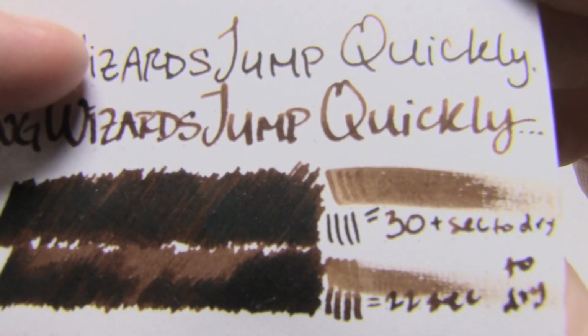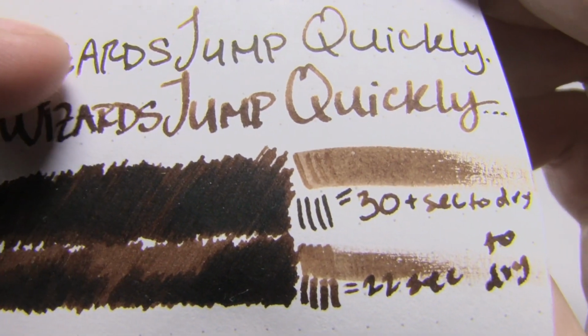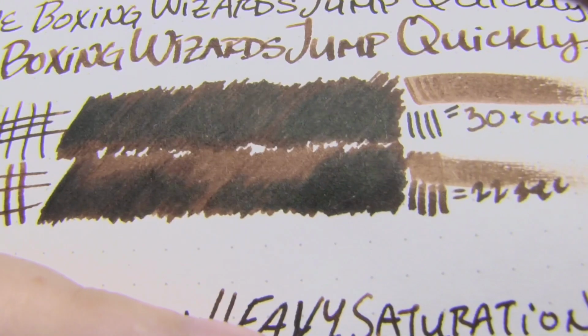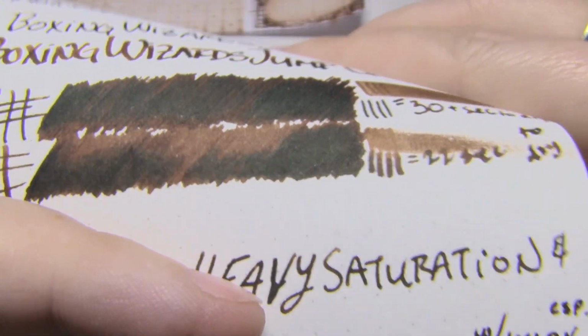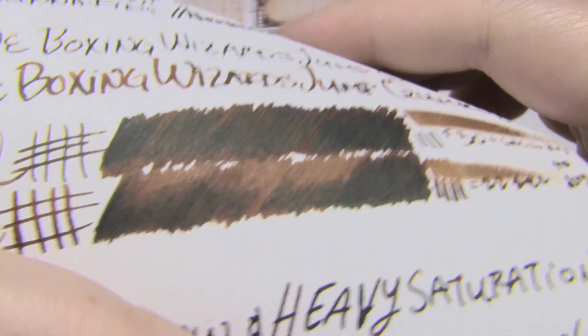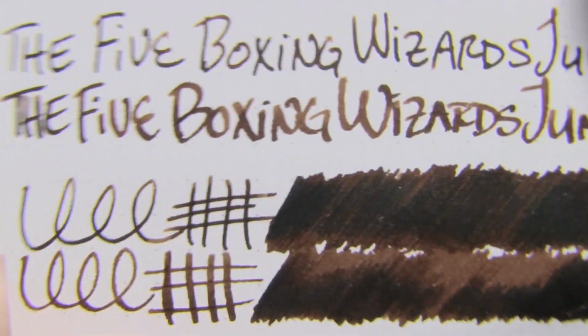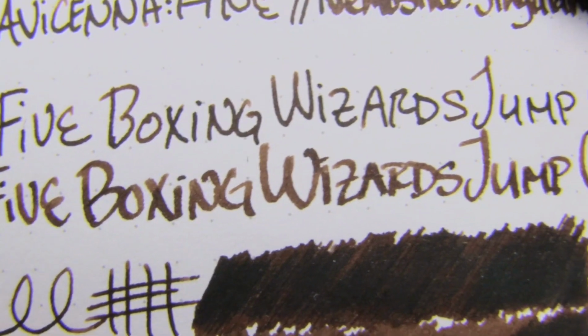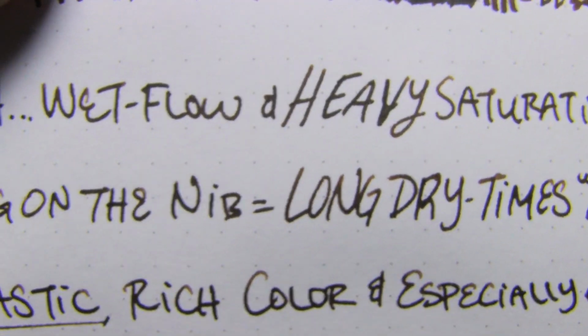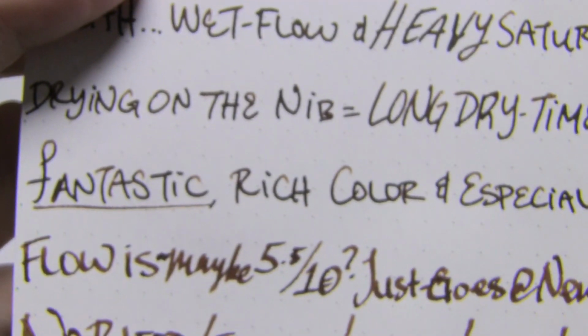Again, I just want to show you the sheer density of this ink, how much ink is in that ink. Again, we have some great color. And again, I don't know if this will show up, we have that sort of hazy green-gold sheeny-ishness where it's laid on very heavily. And again, that stub really brings out the widest breadth of shading. We do get some in the fine, though. In the fine, because it's laid on so heavily, we get a very deep, rich, dark brown.